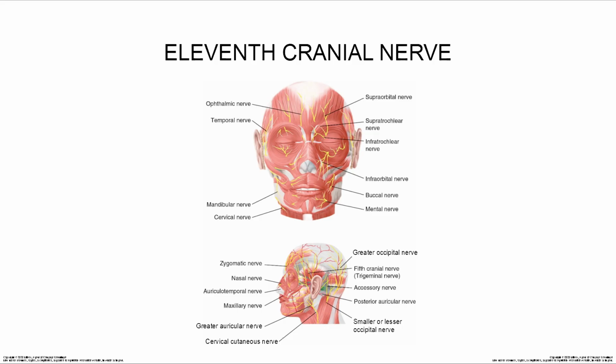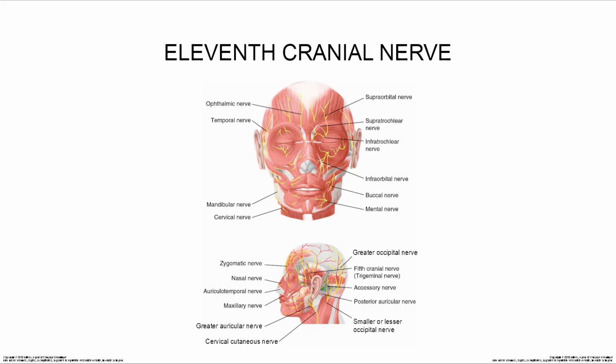So the breakdown of these nerves is as follows: the cervical cutaneous nerve, which is located at the side of the neck, and it affects the front and sides of the neck as far down as the breastbone. The greater auricular nerve is located at the side of the neck and affects the ears, neck, and parotid gland.